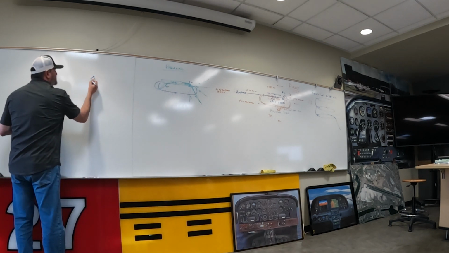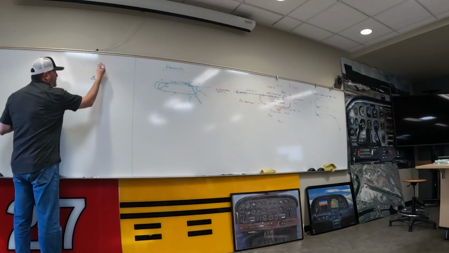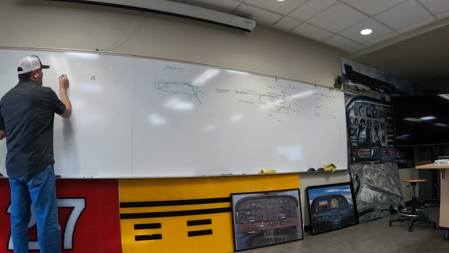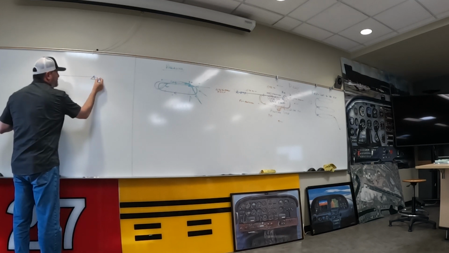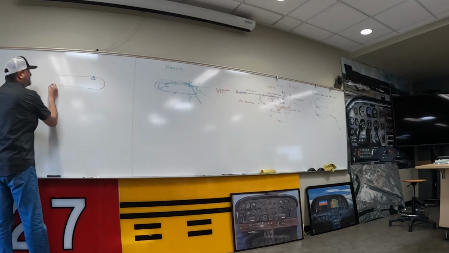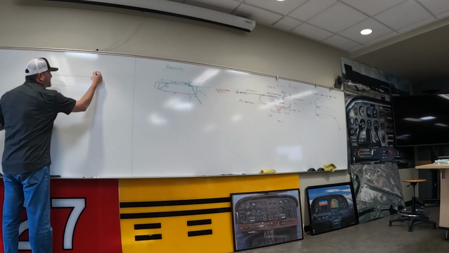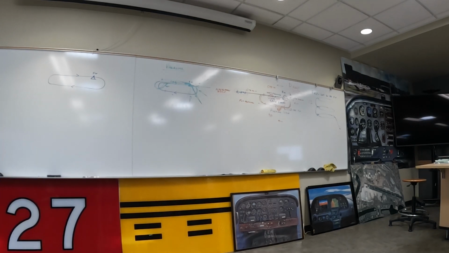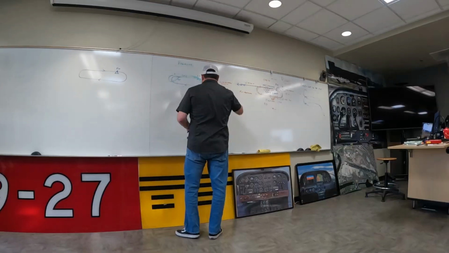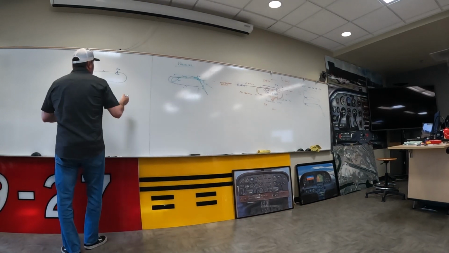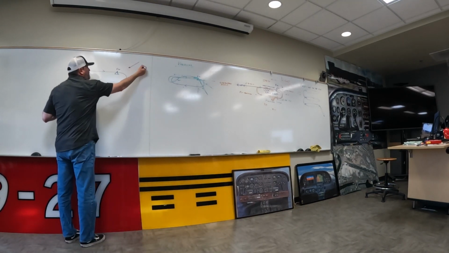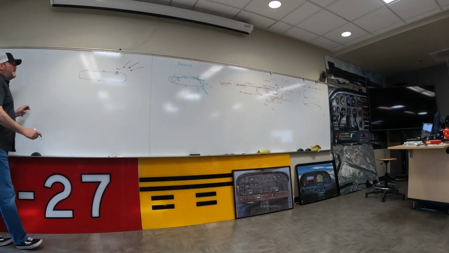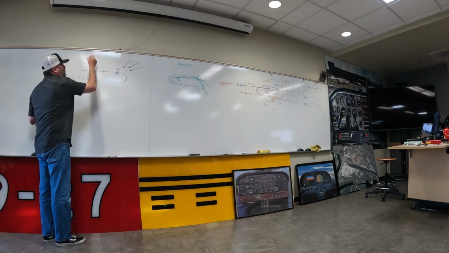Here's your fix, whatever it is. Let's just say it's a VOR. Let's say it's a waypoint. Let's say it's a DME waypoint on a radio. Let's say it's a GPS waypoint. Inbound, outbound, inbound. That's your fix, whatever it is. Standard. Another type of entry would be made if I was coming in from this direction up here. This entry is called a teardrop entry.